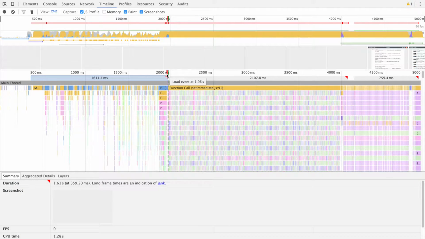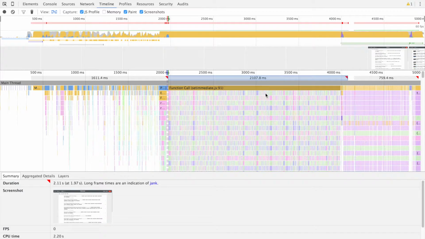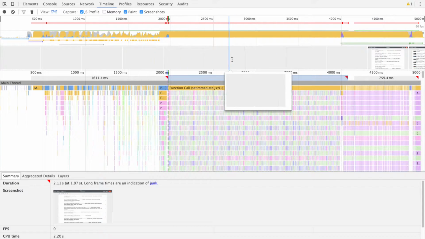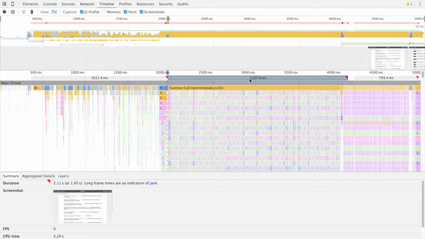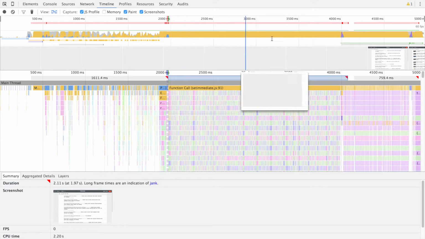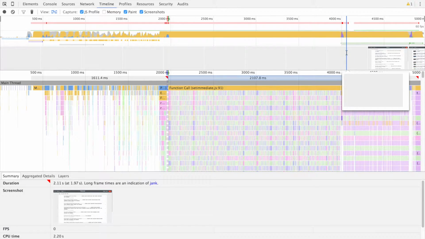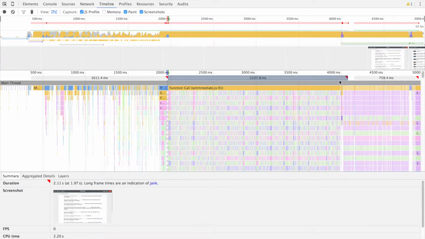So here we have the page load. And before that isn't that interesting because this is being hosted locally, so all the network stuff is instant. Here is the first frame. And this is the timeline piece right here. It looks like it's messed up right now because at the end of this frame, we see that they painted this to the screen. So up until this point, like 2 seconds after page load, the screen's going to be blank. And then at the end of this, we're going to see this.